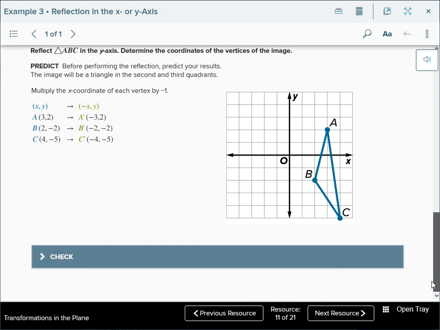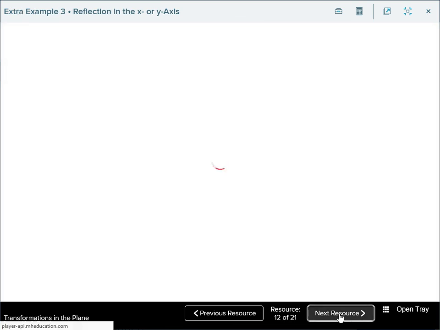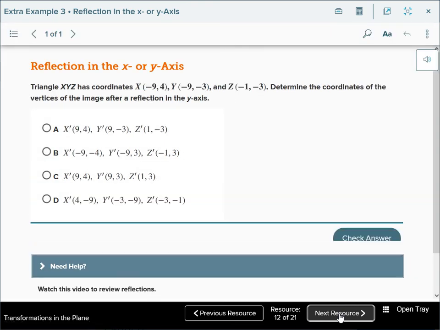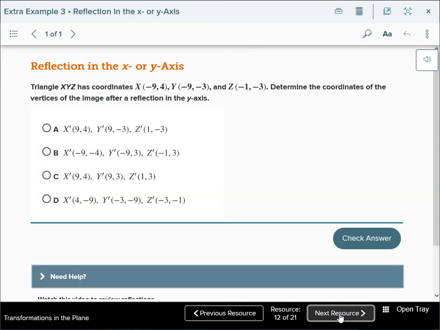That's just giving you your answer. Scroll on down there. I'm not sure why they asked you to do it. What are we on? Which slide? This is number 12. And this is the next example. It's example extra 3 on your notes there.